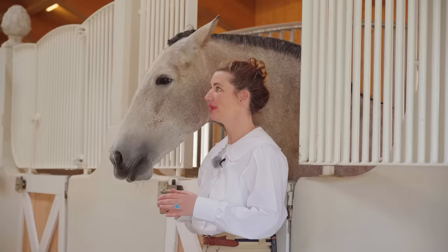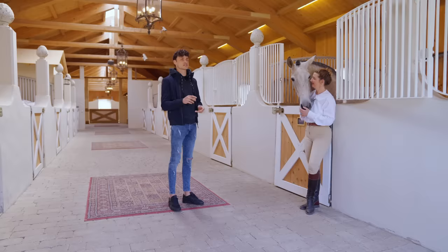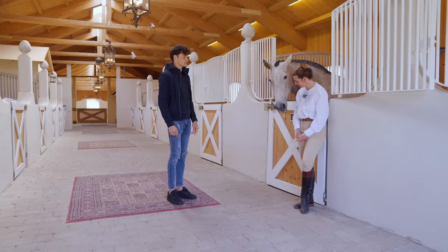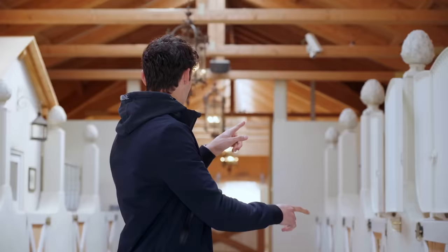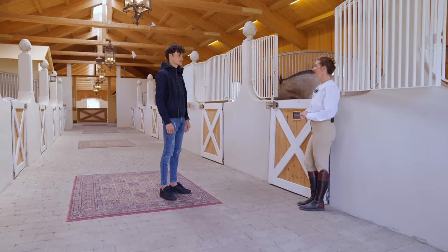The size of the breezeway is great, and the horses can see each other between the stables. And the small touches — even putting rugs in the middle — makes it feel warmer and more homely. Because it's big but it's very cozy still. You must get some snow here as well. A lot. And for PREs they don't love the cold that much, especially when they first come. So we're in the mare stable. And it's good luck that she came in because our horses are allowed to choose — they can go inside or outside whenever they want.